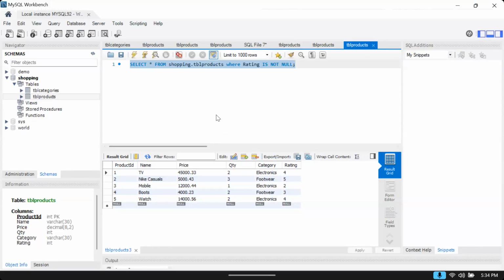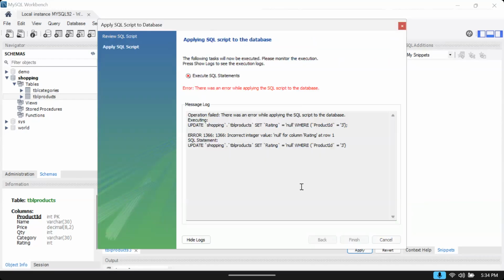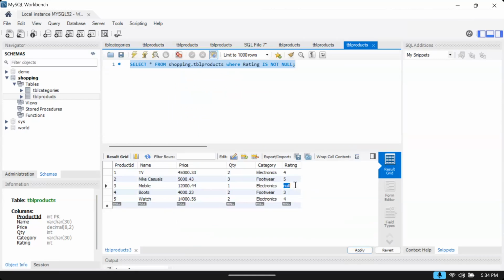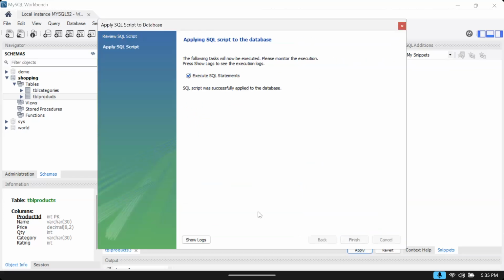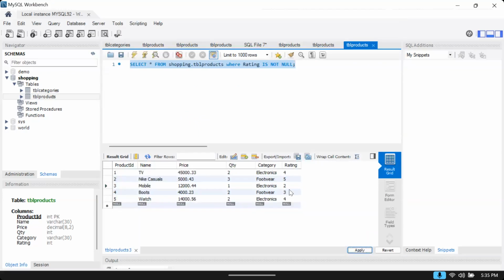Previously it was unable to insert because it was an empty string, and in a number type you cannot add a string. So here, suppose I am giving null and applying it, it works. Why? Because null means a value is not supplied. This is not null, this is a string. That is the reason I added a null, and based on that we can filter.